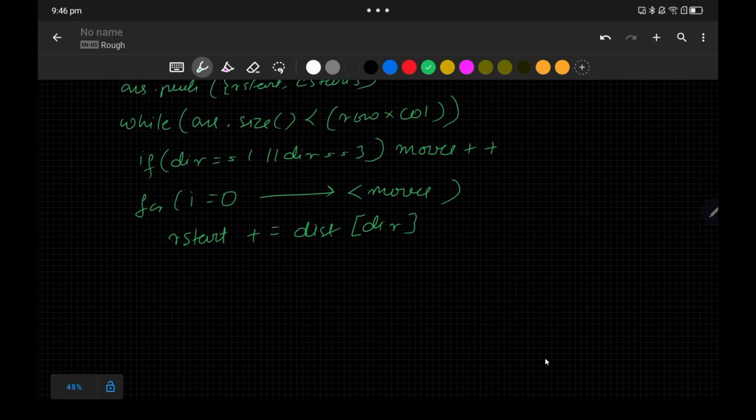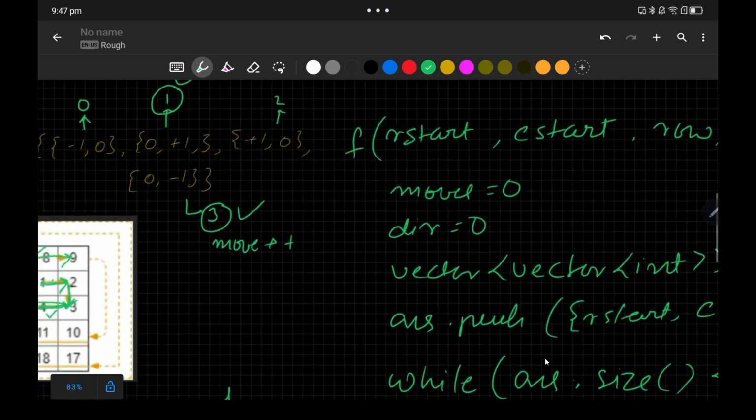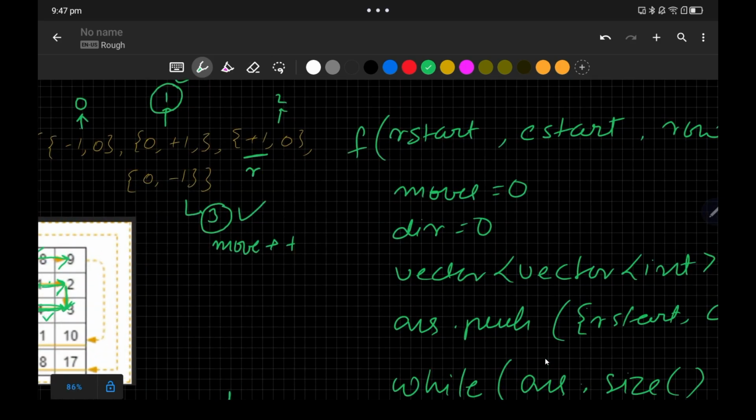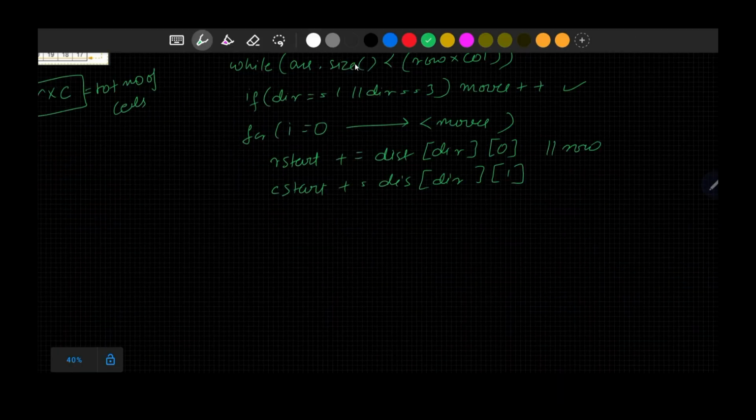This is the direction and this is 0. We are updating the row. You see, this part is row and this part is column. So row is the 0th index and column is the first index. Fine. So now we updated our column here.